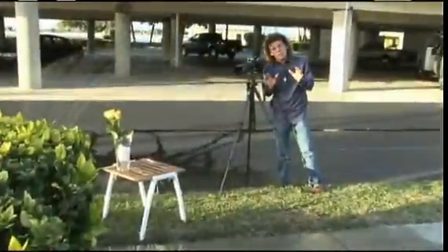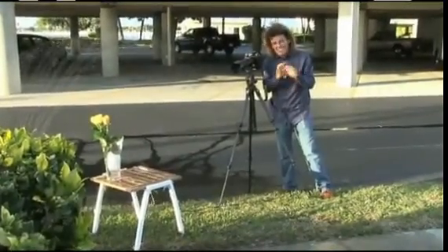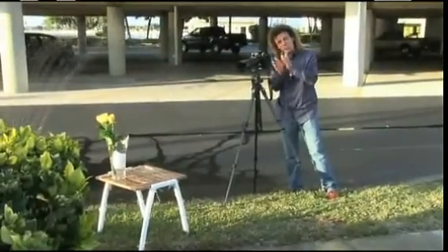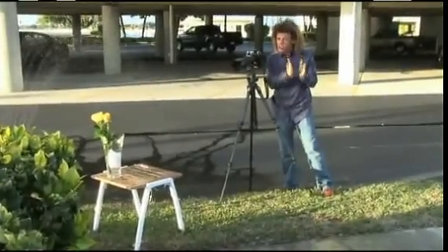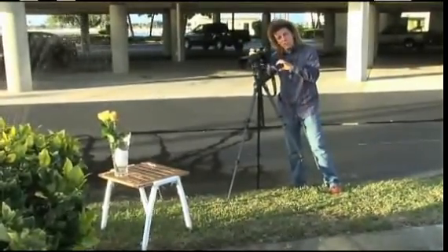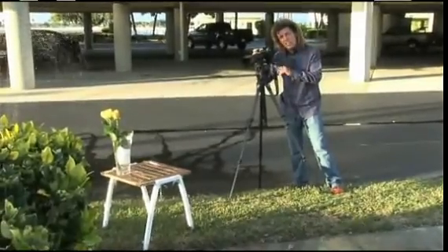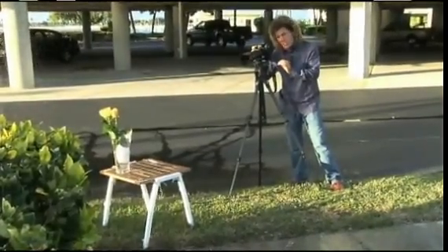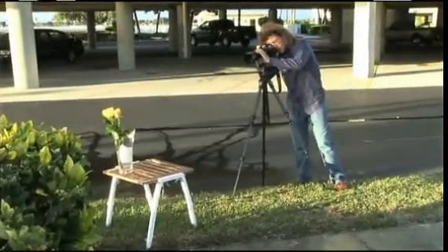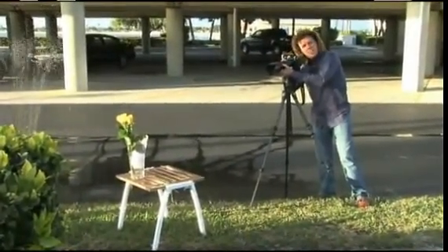The critical part about this shot is the exposure time. This is all about creative use of shutter speed. 1/60th of a second — that's the only speed that'll work. I've done this many times. At 1/25th, the streaks are too short. At 1/30th, the streaks are too long. 1/60th of a second. Set your shutter speed to 1/60th, adjust your exposure with the aperture, or go to shutter priority with the shutter speed at 1/60th of a second, and literally just compose, wait for the rain to come right on those flowers, and fire away.